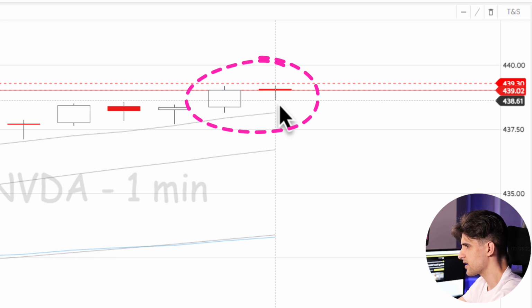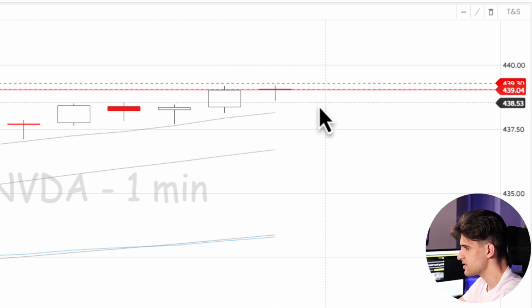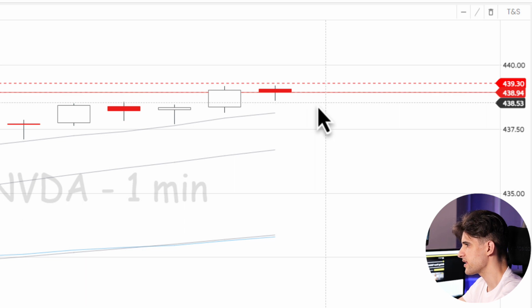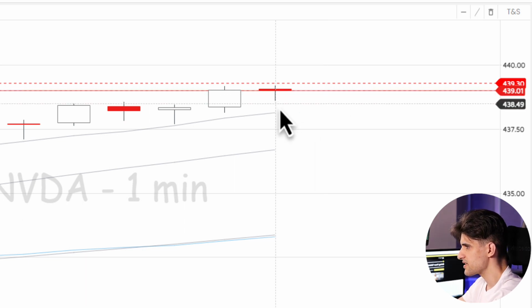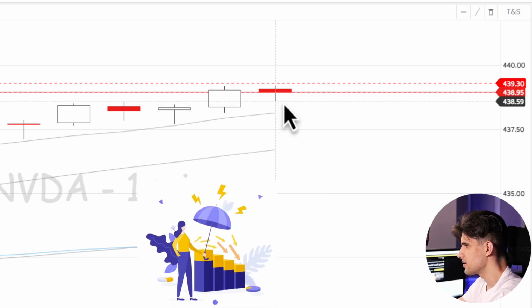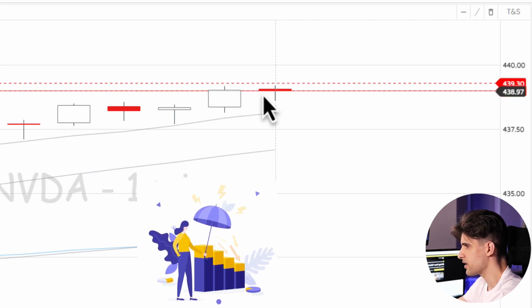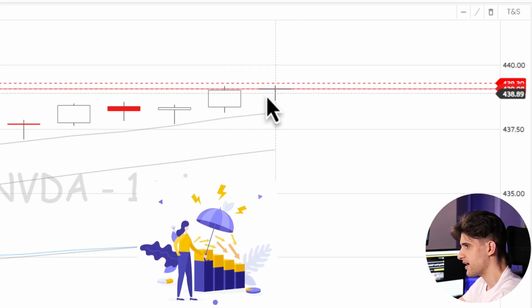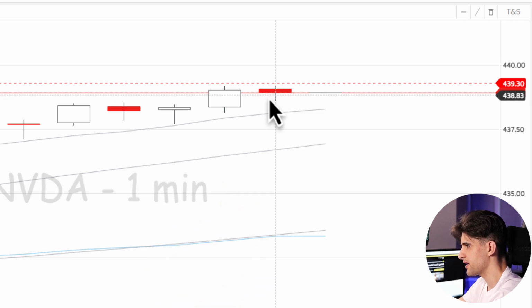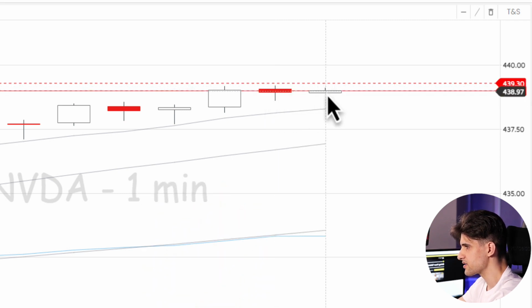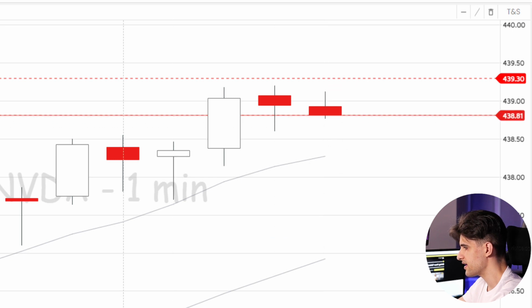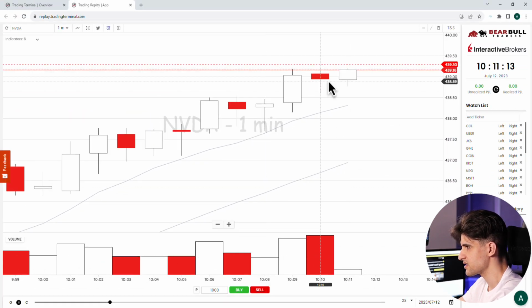I need a confirmation candle on the 1-minute chart, increasing volume, just something that's going to tell me that level is going to hold. And remember, this is a risky strategy. Why is it risky? Because now we're just paying too much attention to the 1-minute chart and what is happening around the level. And because of that, I actually lost the first time I played. I shorted it one time and I got stopped out 1 minute later, and then I re-entered, and the second time the strategy actually worked out.